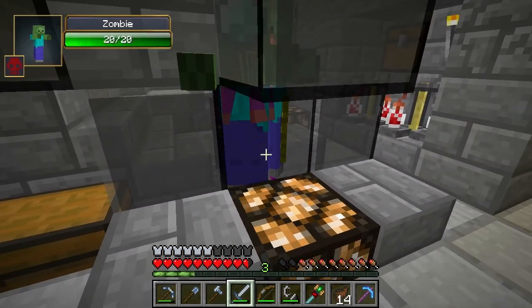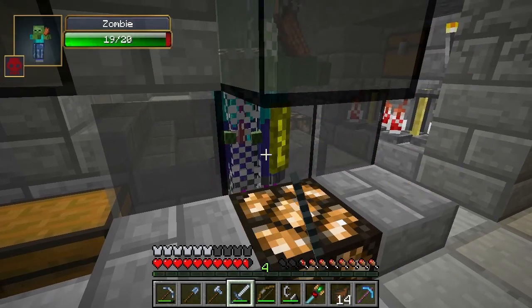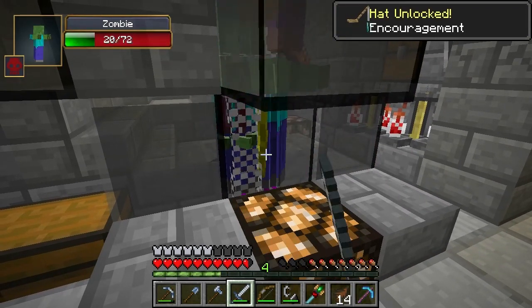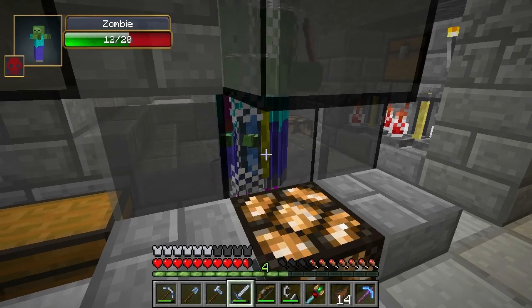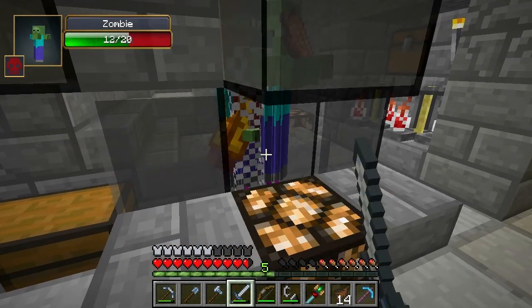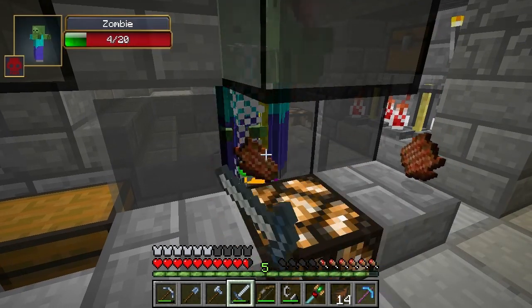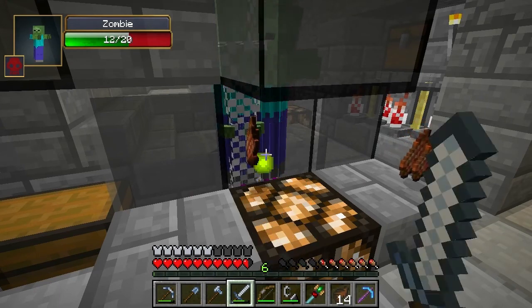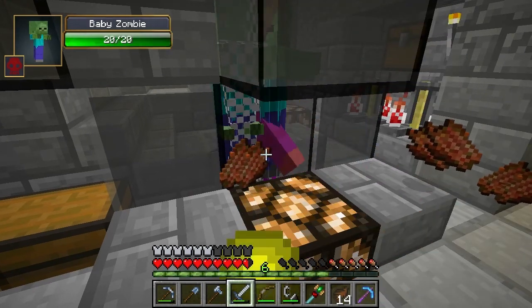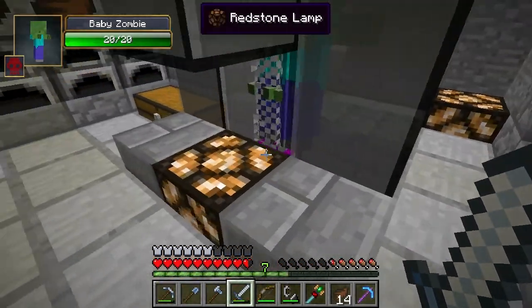It looks like they actually are standing on some solid ground. So that's sucking up all the drops that the zombies aren't picking up themselves. Hey, I got a hat. But this is also an excellent way for me to get experience, which I need now to rebuild all of my weapons that I've lost. And I need a good armor set as well to travel to the moon on. But let's see what else this is doing.